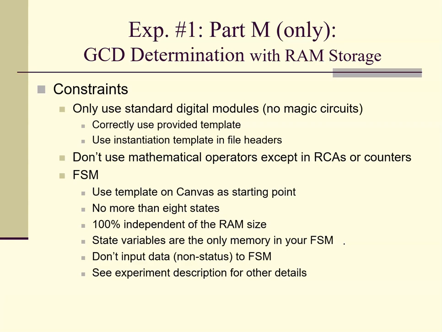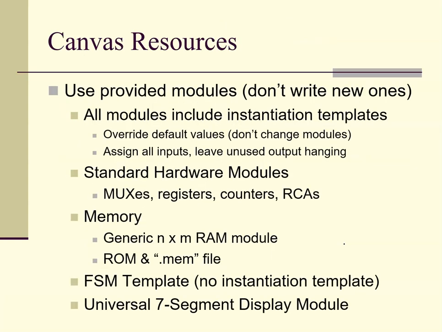The experiment has other details in it, particularly on the constraints side. Once again, use only provided modules. You don't need to write anything. You don't even need to change the modules. You'll need to change the FSM template, but anything else, don't change it. If you do change it, I'll kick it back and tell you to fix it.